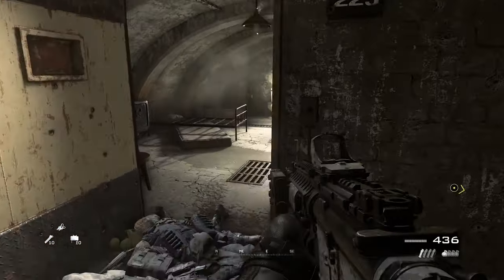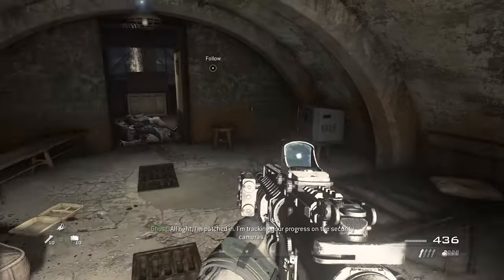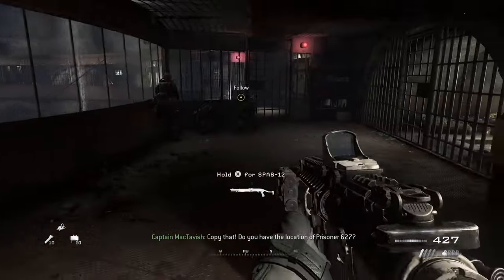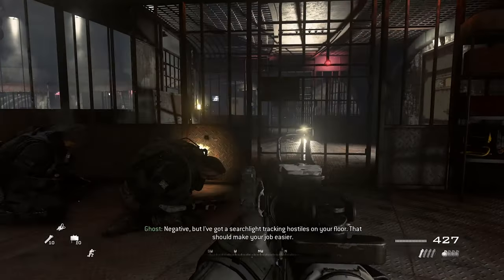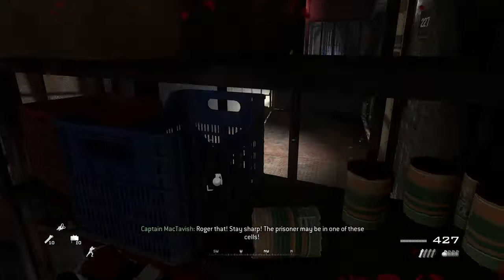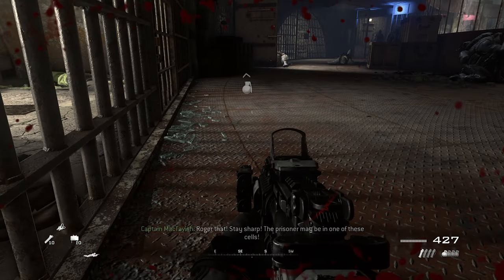Cell clear. All right, I'm patched in. I'm tracking your progress on the security cameras. Copy that. Do you have the location for prisoner 627? Negative. But I've got searchlight tracking hostiles on your floor. That should make your job easier. Roger that. Stay sharp. The prisoner may be in one of these cells.